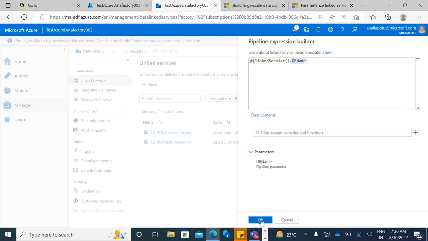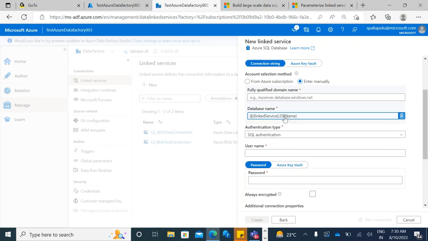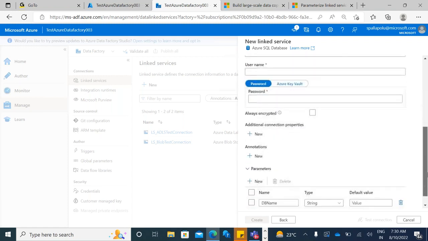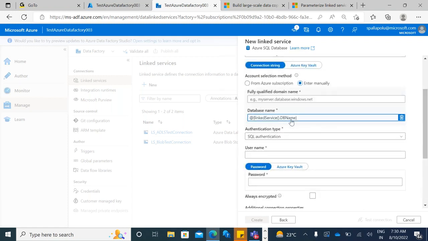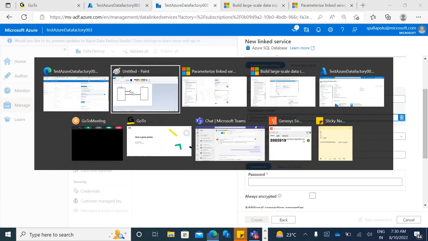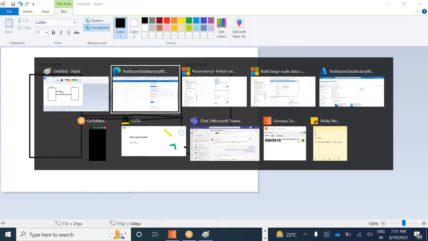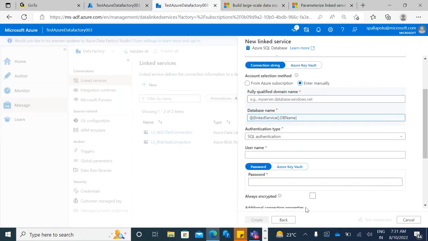So instead of hard coding the value, I don't want to hard code the value. I want to pass a parameter dynamically, guys. Okay, so these values, db name and everything, I will pass from pipeline execution while running the pipeline. You can understand these things once I start the parameter concept. But to explain this concept, I just want to show you the metadata driven copy task at a high level. We can have a separate section for this.